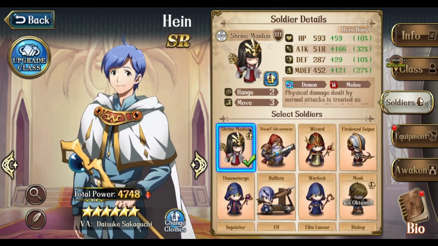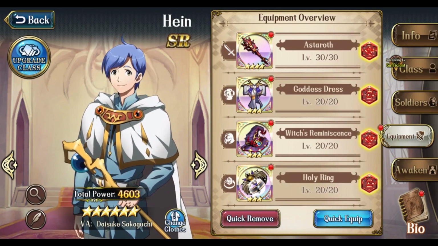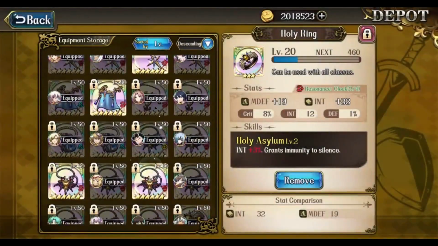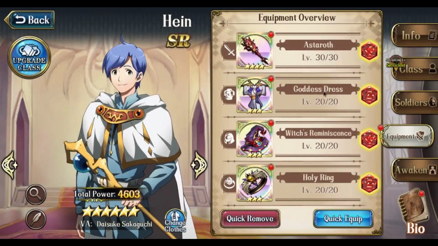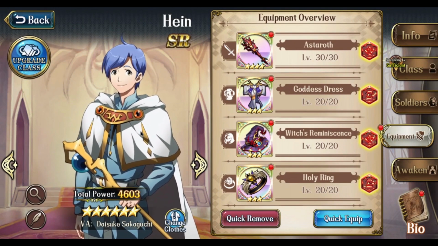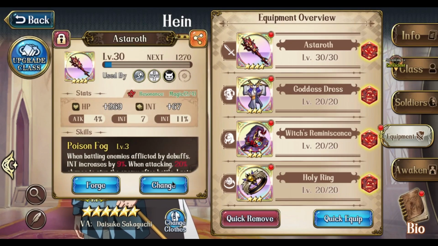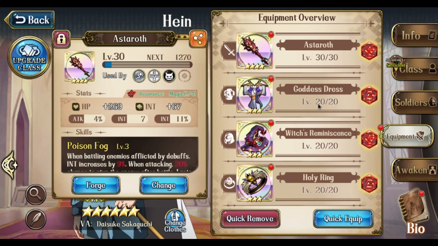Mm-hmm. The basic idea is that you have Shrine Maidens on Hein or Liana to provide this 75% damage reduction, and then you give them a steel enchant. You could probably also give them the SR amulet for an extra 10% damage reduction. So that would put Hein at 95% damage reduction. And then you can give the boss a debuff. Like you could be running the staff to give the damage dealt debuff on your tank in that case.